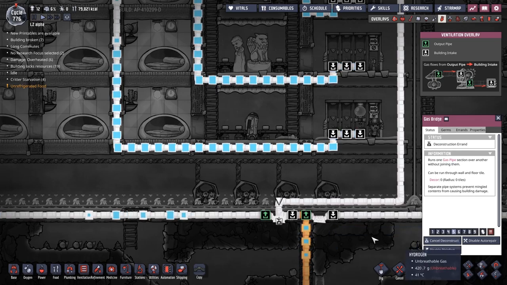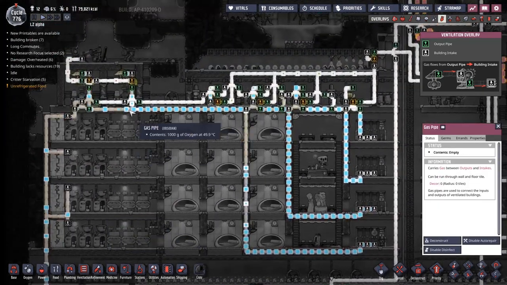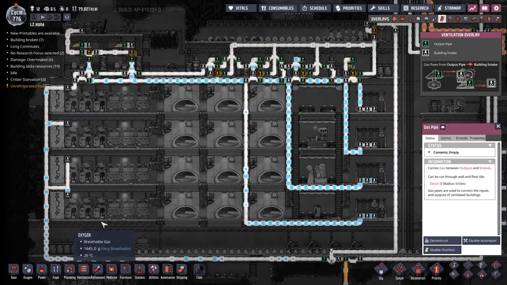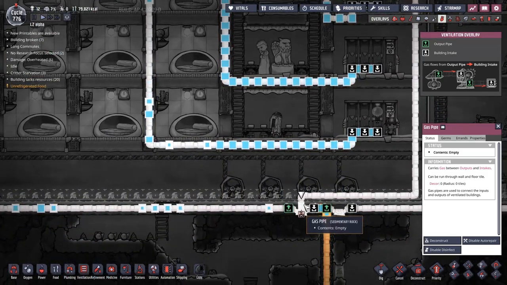Okay, this was a failed experiment. Let's just share it out equally. I was kind of hoping that the base would back up. You can see how now that we've got all of these turning over, there is a lot of oxygen backing up. And we have seen that situation before, but it's just not going as well as I would hope. So let's try this.